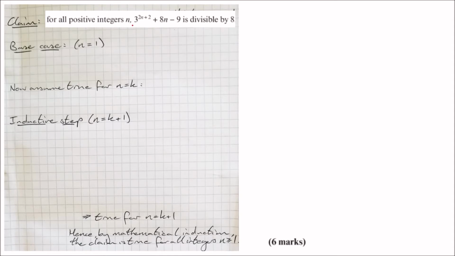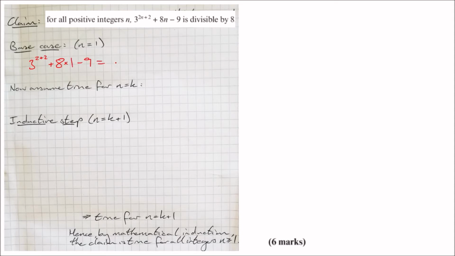Here's another divisibility one. I'm going to use the framework that I just told you. As usual with these videos, pause it, give it a go yourself first, writing out all of this layout. Okay, I'm going to do it, and I'm going to be really clear. Base case, we're plugging in n equals 1 into the expression. We've got 3 to the 2 add 2. I know what 2 add 2 is, but we're going to be really, really clear.